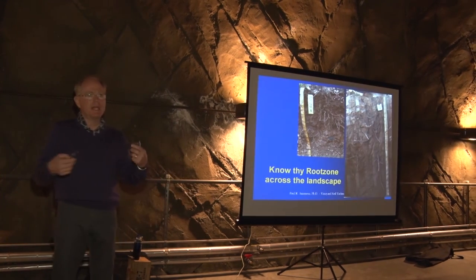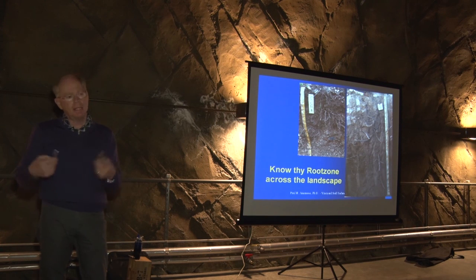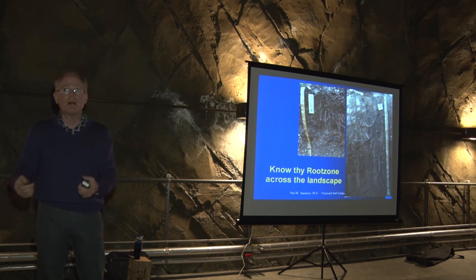Okay, so when it comes down to the irrigation and planning your irrigation, you really need to know your root zone. It's nice to have a soil scientist do it because that's what I do for a living. I love to go out and dig holes in vineyards and get paid for it. But this kind of thing you can probably do on your own if you have either a mini excavator that can get down the rows, or somebody that's willing to dig a shovel into rock, which is a lot harder. But it does behoove you to go out and know what your root zone looks like.